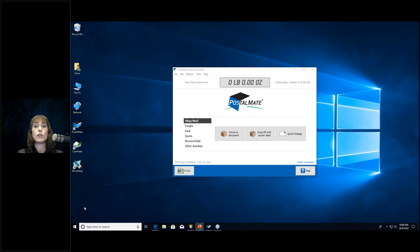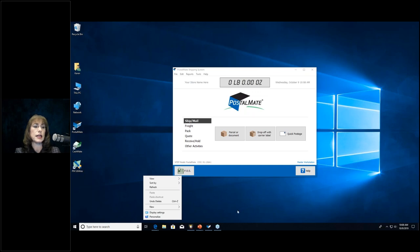That's why we recommend Professional at least on your main master workstation — that's the best case situation. Once you open PostalMate, you can see on my screen that PostalMate appears quite small. You might be tempted to right-click on your desktop and go into display settings to resize things — but don't do that. Leave your icon and font sizes and Windows background as they are. Instead, make PostalMate itself larger.